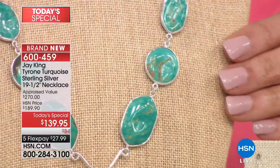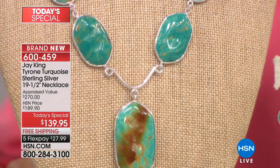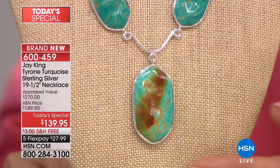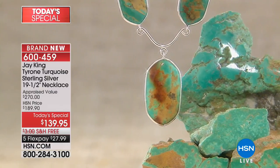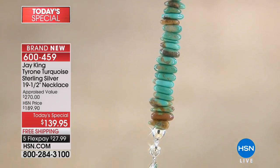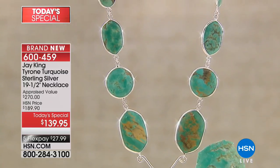When I designed this particular necklace as part of our gallery collection, our gallery collections are limited editions. When I first started out, I did a lot of one-of-a-kinds. That's who I sold to. We went around and sold to high-end galleries. We did a lot of trade shows where people just wanted to buy one-of-a-kinds. That's kind of where I started, and you're getting the same feel here.